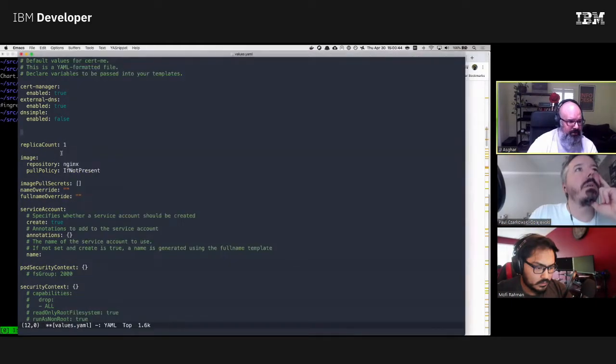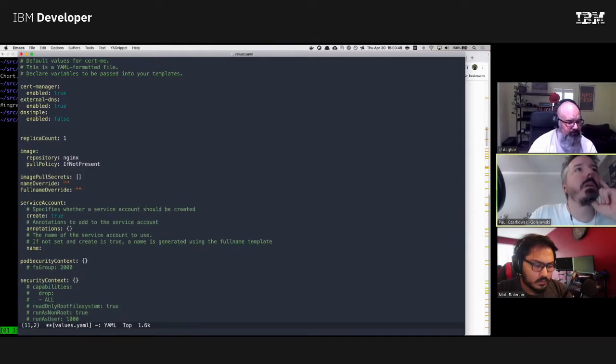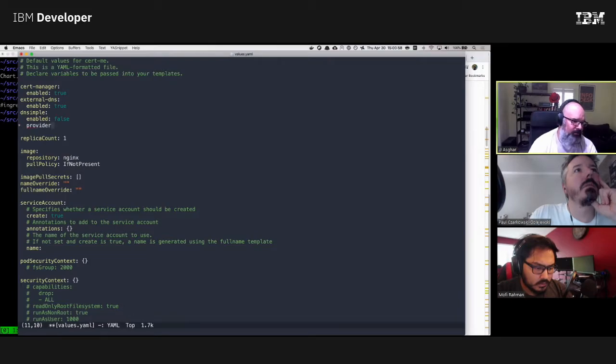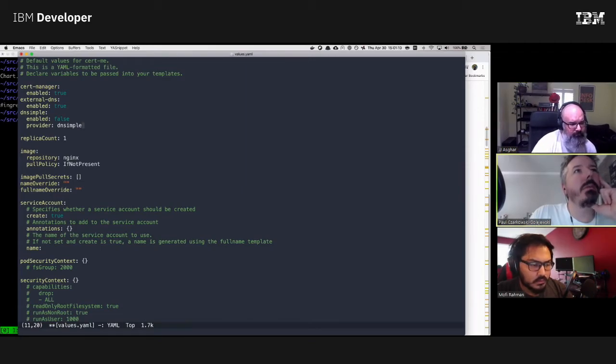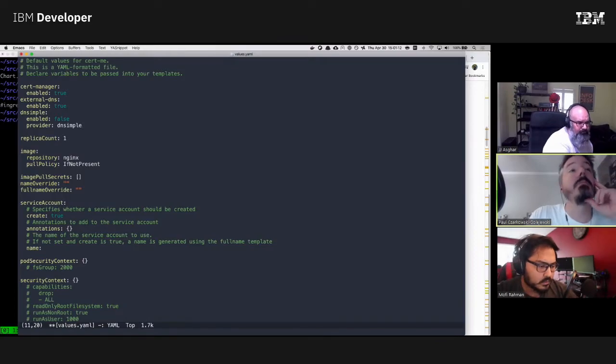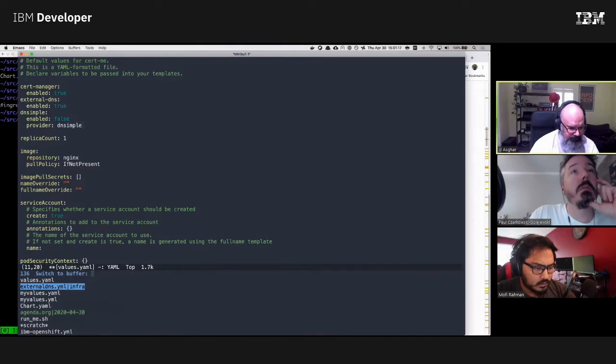So take what we saw. It's under the DN Simple key. So tab in, and it was provider: DN Simple. Just space DN Simple. Okay. Yep. And then we also had another thing we had set in our values, which was the key, the filter key. The filter, yeah.